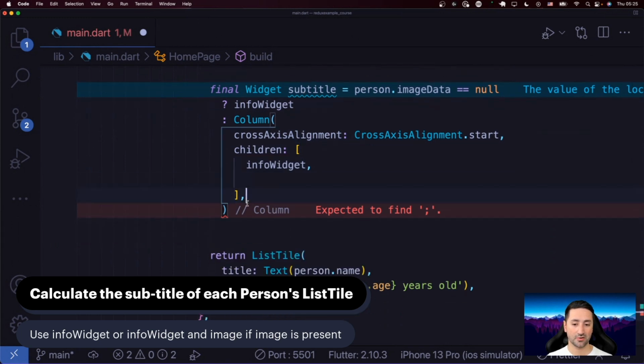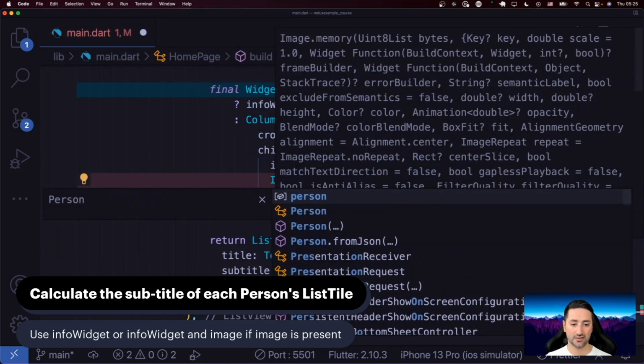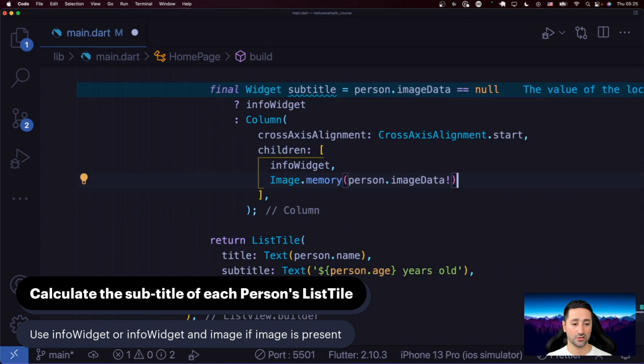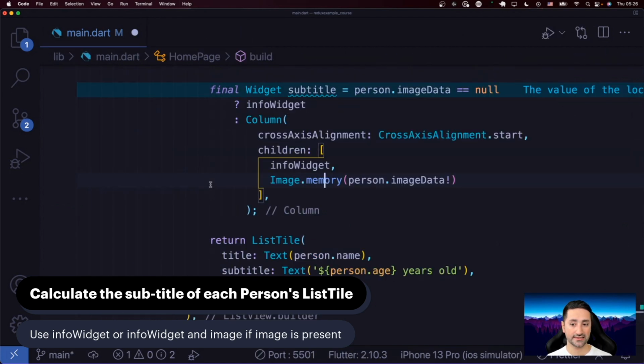And then now it's the exciting part, because here we're going to display the image for that person, okay? And we also check the person's image data. If it's null, then do this. Otherwise, when we come here, we should be sure that the person's image data is non-null, meaning that it does contain some data, all right? So in here, we're just going to say image memory, and then we're going to take the person's image data, and then we're going to put an asterisk in here to force unwrap it, okay? Great stuff, because you see, you can't do this without it, because the data needs to be present. This memory function doesn't accept an optional Uint8List, and that kind of makes sense. If you want to display an image, you have to have its data.